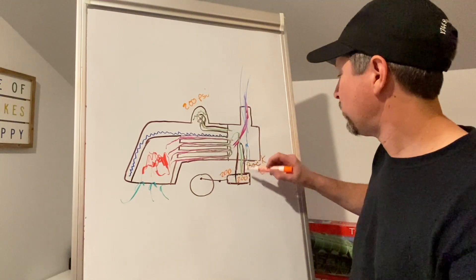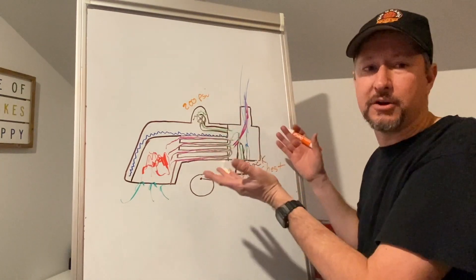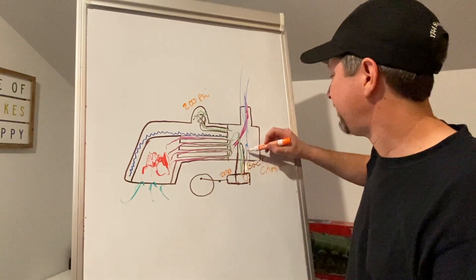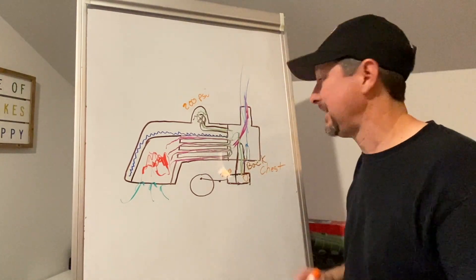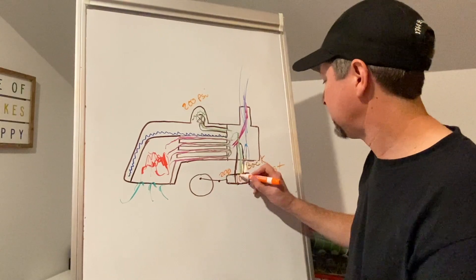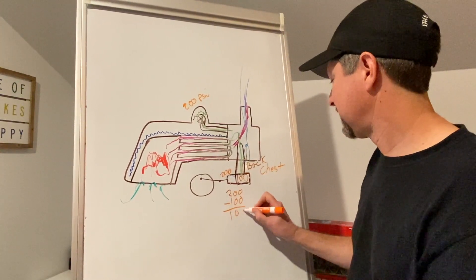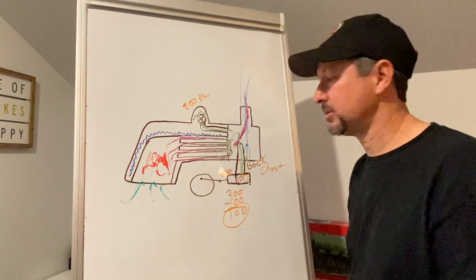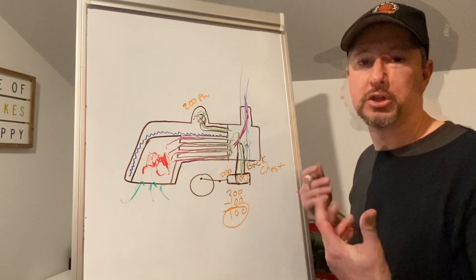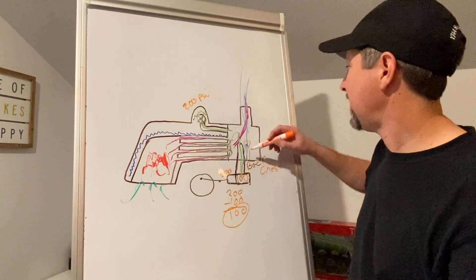We need a certain amount of back pressure to force the steam out the stack — otherwise the steam would just linger in the smokebox and go nowhere. General convention suggests that more exhaust pressure creates more vacuum and better draft. But if you had 100 pounds of back pressure against 200 pounds of chest pressure, you only have a net difference of 100 pounds doing actual work — equivalent to running a boiler of only 100 psi instead of 200 psi. So we need to keep back pressure as low as possible to get the most work from the pistons while still generating enough draft for the fire.